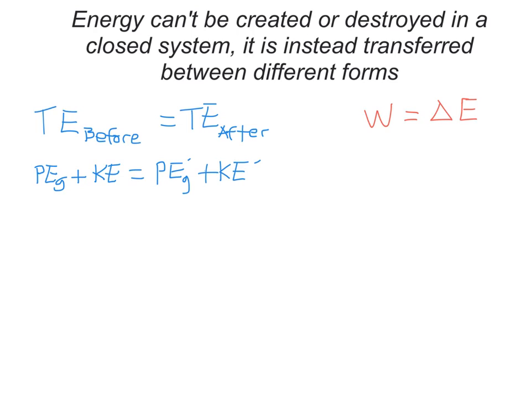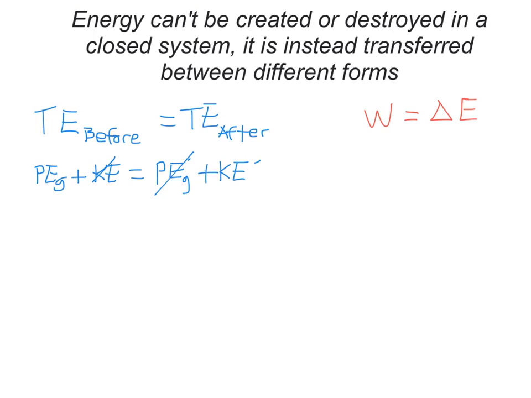If you know that one of the forms of energy is gone in the situation, then you can just cancel it out, and that usually makes life a lot easier because then you can start to set things equal to each other, as well as figure out the total energy at one spot and then solve for it at another spot along the ride or down the path it's falling.